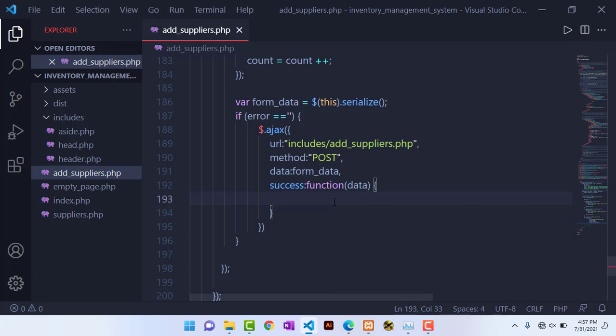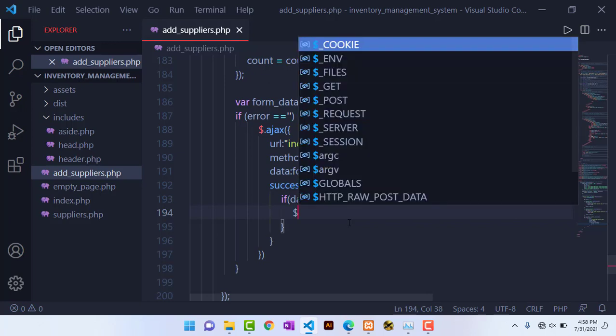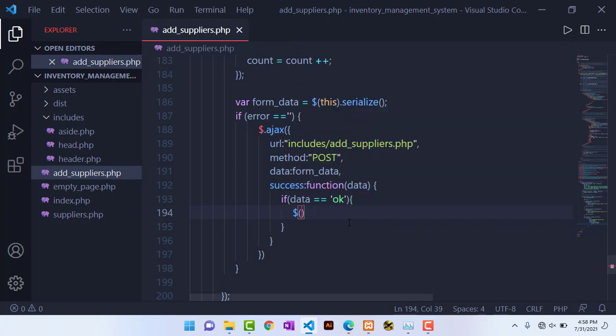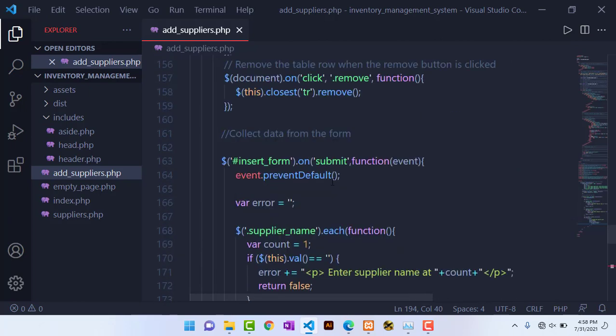Now inside the curly bracket, so inside this function we want to say if data is equal a set of single quote okay. So if that is equal okay, what should happen? The first thing that we are going to do is to remove the data in that specific form or that specific table.